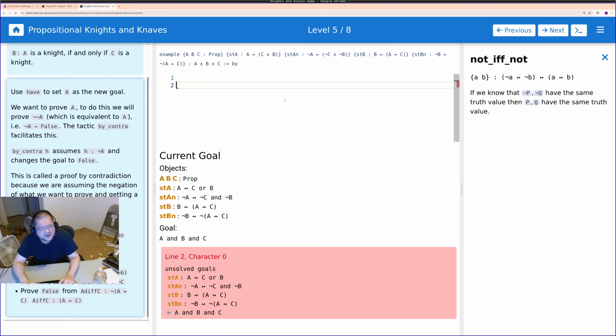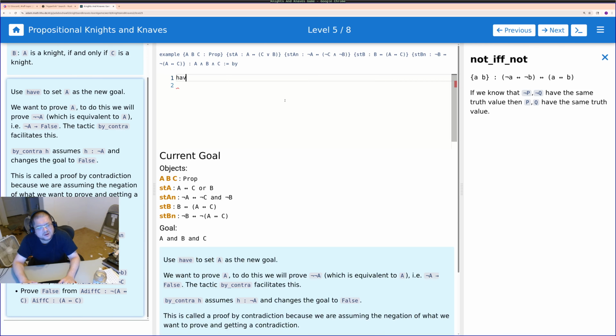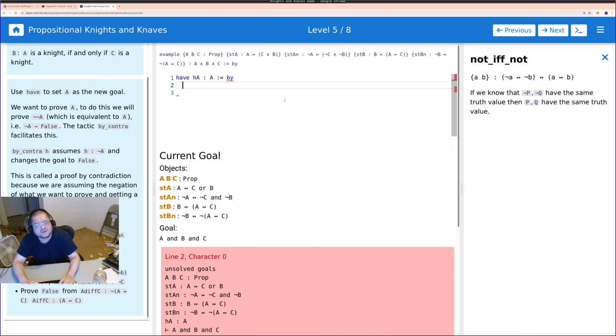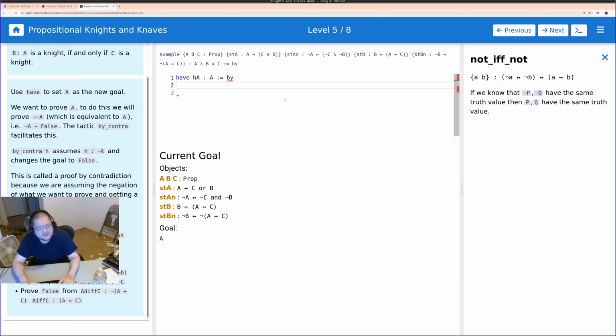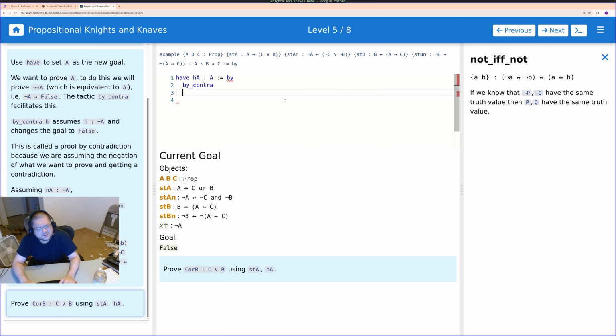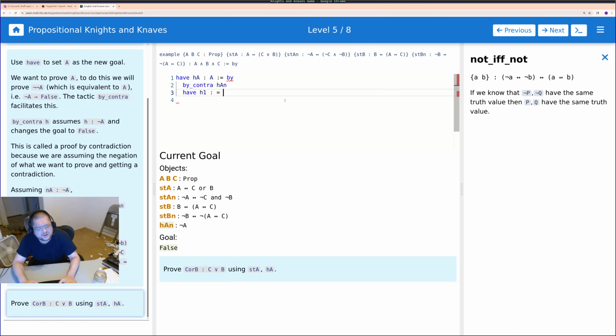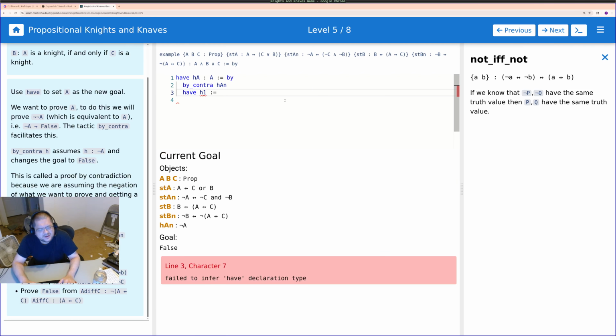We want to prove A and B and C. Okay, so let's just brute force A. So, as always, we're going to expand everything to find something that goes wrong when this is not satisfied.